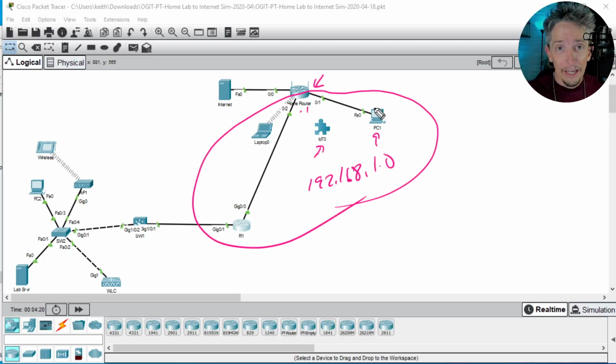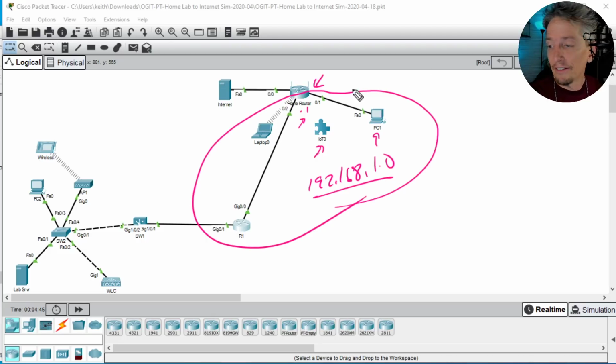So at home, in most home networks, the little DSL/cable modem and/or integrated wireless router has switch ports that you can connect devices to. It also has wireless, but logically, it's all that internal network right there, whatever that IP network is on the inside. And so this guy's handing out IP addresses via DHCP, handing out the default gateway of .1, handing out a DNS server. Life is good.